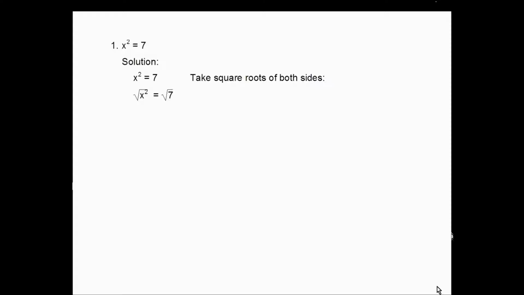Square root of x squared equals square root of 7. The left-hand side becomes x, and on the right-hand side you have to put plus or minus square root of 7. Now, if you want to separate them, x equals negative square root of 7, comma, square root of 7. Now again, when you're in my math lab, be sure when you put the comma here, be sure you are not under the radical. If you're under the radical, I'll mark it wrong. Commas do not go under square roots. They go outside the square roots.